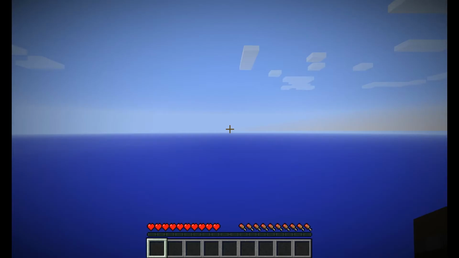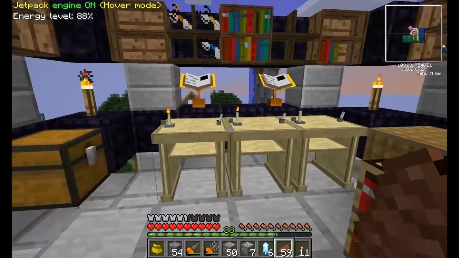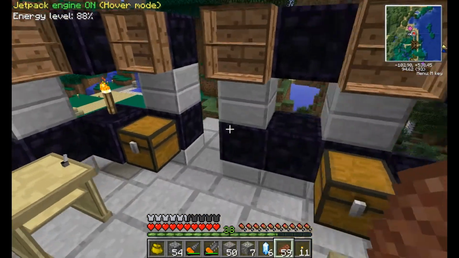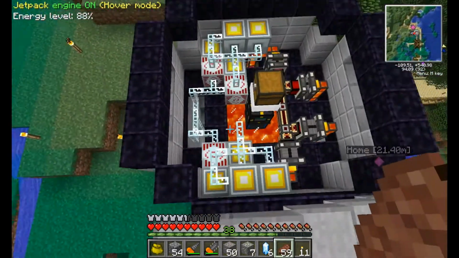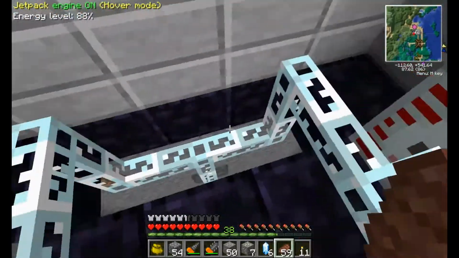Anywho, let's get out of here. Head back home. Ta-da! So it's just this book over here. It's called Volcano Caves. It works out fairly well. So one of the updates is I got most of the wiring here done, so that's kind of cool.